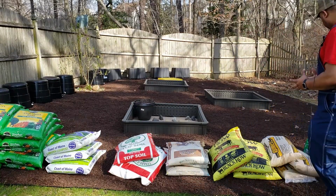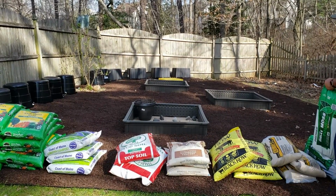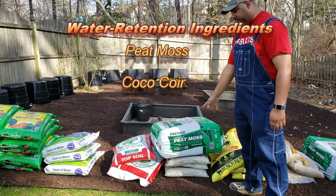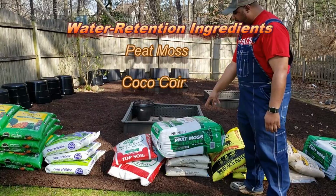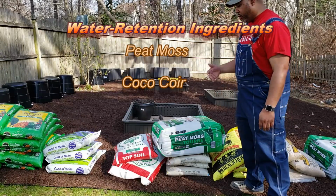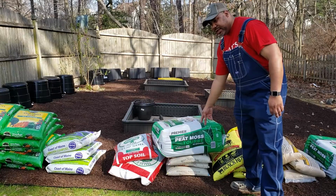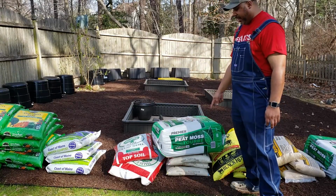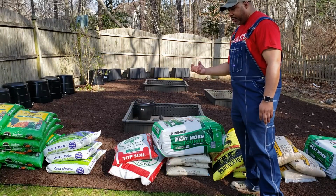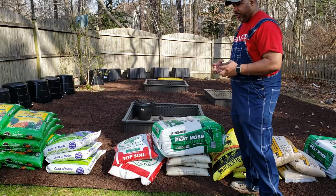The second level of ingredients that we like to add is our water retention level. Peat moss will be included in something like that. Peat moss, or the new thing everybody's using is cocoa coir. What these do, they don't add necessarily nutrition, but what they do add is the ability to soak up water like a sponge. So they hold on to the moisture.